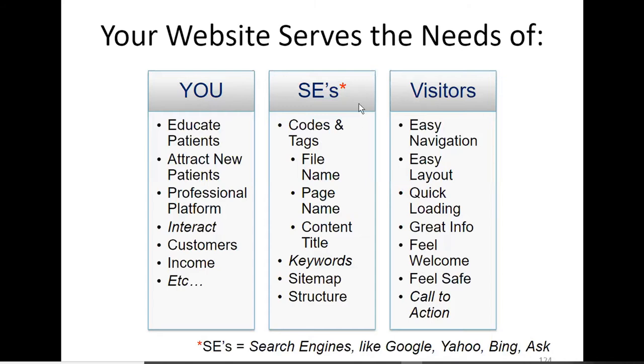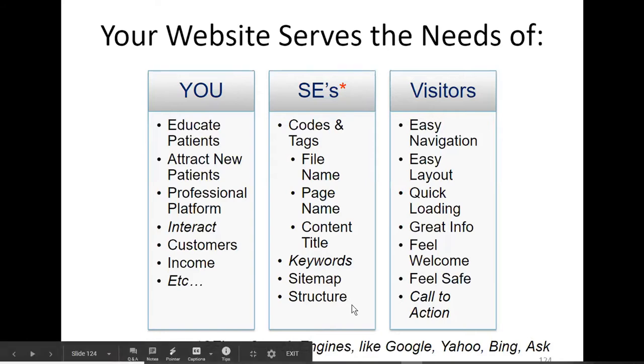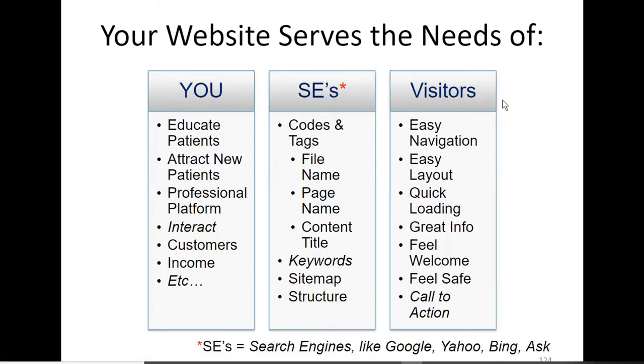The search engines are looking at your website. They're looking underneath it. They're looking at codes and tags, file name, page name, content. They're looking at the keywords. They're looking at the sitemap and the structure. And then visitors who land on your site, these are your potential patients, your potential customers, are looking for easy navigation and easy layout, quick loading. They want to feel good when they're there, feel welcome, feel safe, like they're not going to get screwed. They want to make sure it's a secure site, that it's got that HTTPS, that it's not a dangerous site.